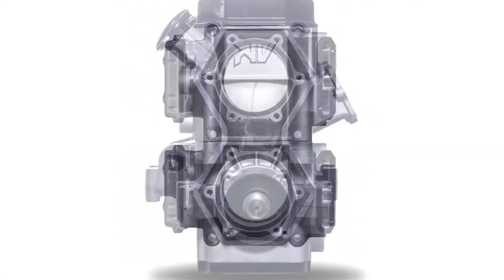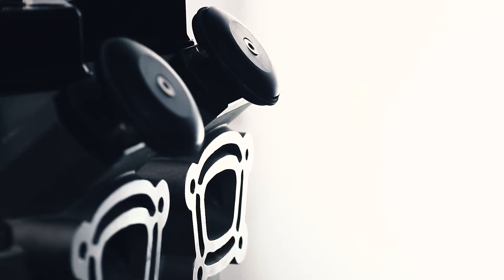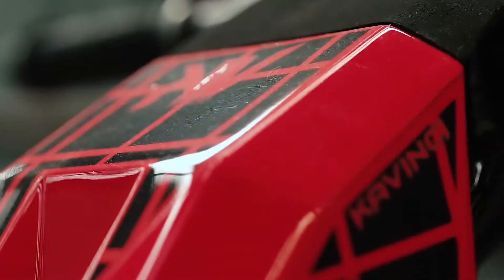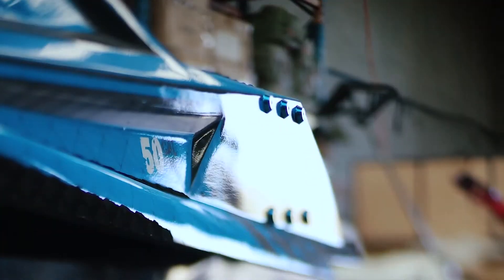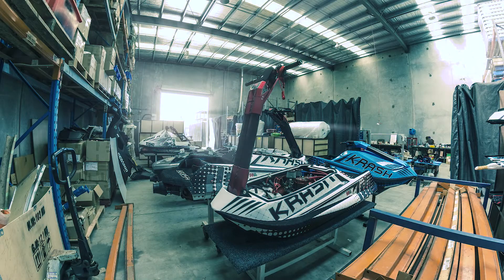I'm hoping that this is going to change the landscape of our industry and sport. The price point we're coming out at, the quality and the QC that we've put into this should enable more and more people to get into this sport. The KV997 is going to be used across our range of hulls — whether you want to go on flat water flip, 50 cals, the Reaper, the Predator — it's going to be available in every hull we make.